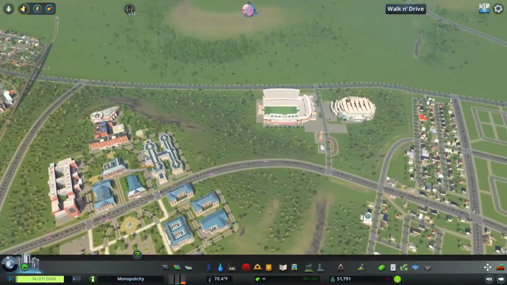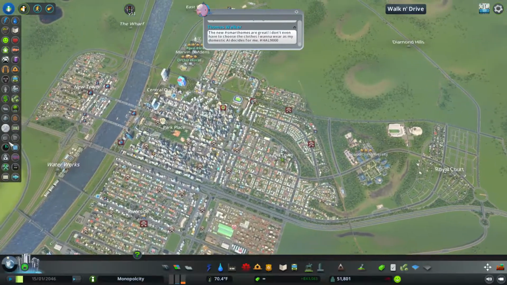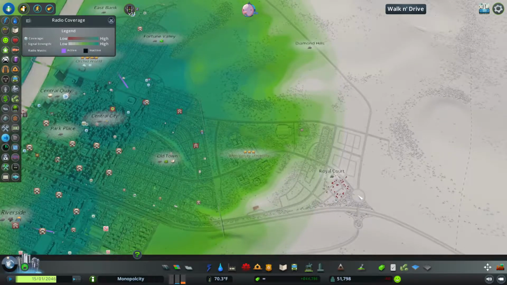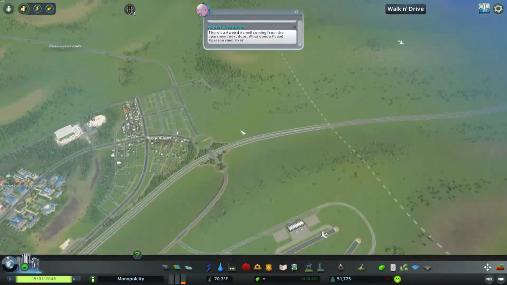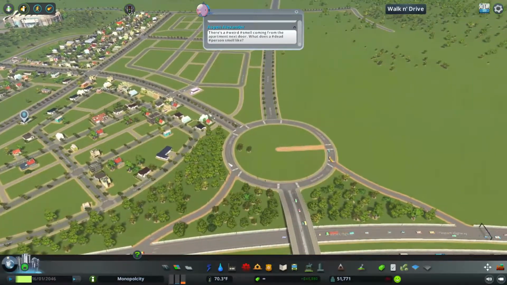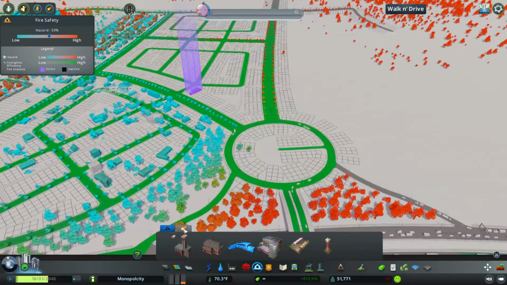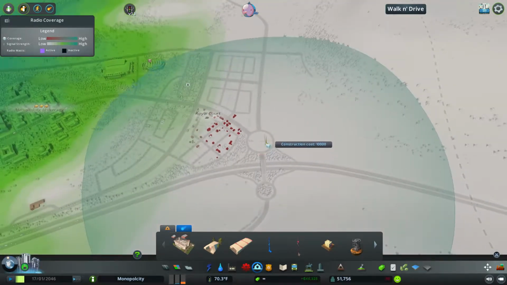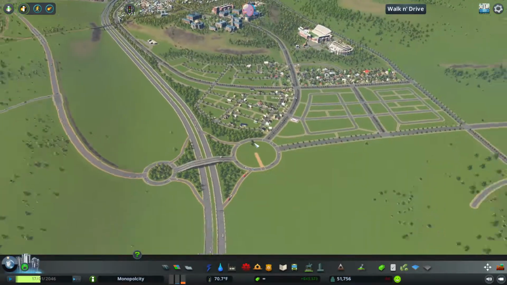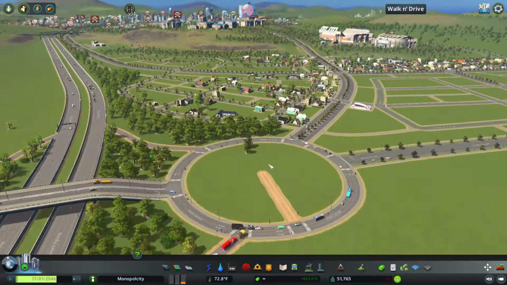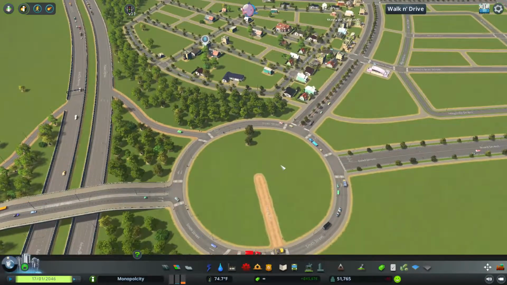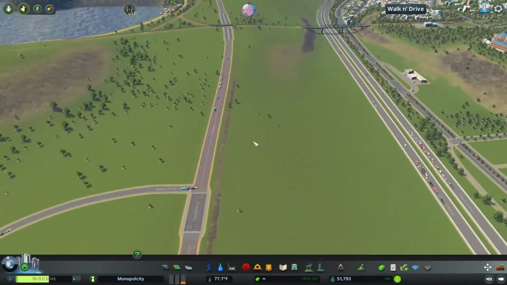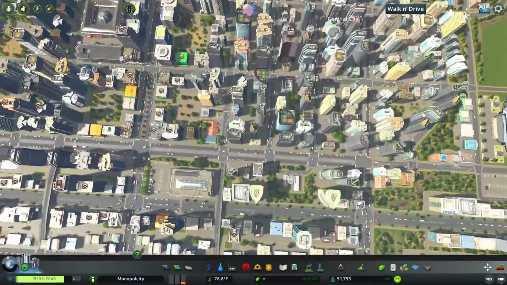Since nothing can... I mean, I guess if I did... What's the emergency radio? Is that this? Radio coverage. So, okay, yeah, there's no coverage out here, so I can put another one of these towers. Let's do that right now, so I don't forget. Hopefully that road won't be in the way. Not the right one. Ah, shoot. Well, I can at least put a little one in there. That's still pretty good coverage for this area. Okay, well, we'll think about what to do there. Maybe I can put a... Although putting an emergency shelter right here in the middle of a big, busy off-ramp is probably not the best idea. Let's, before we go, check on the traffic.